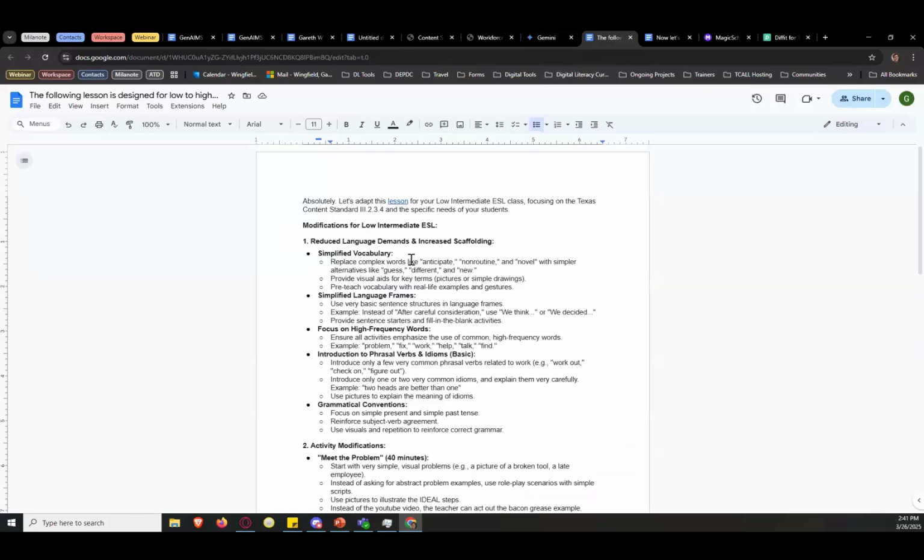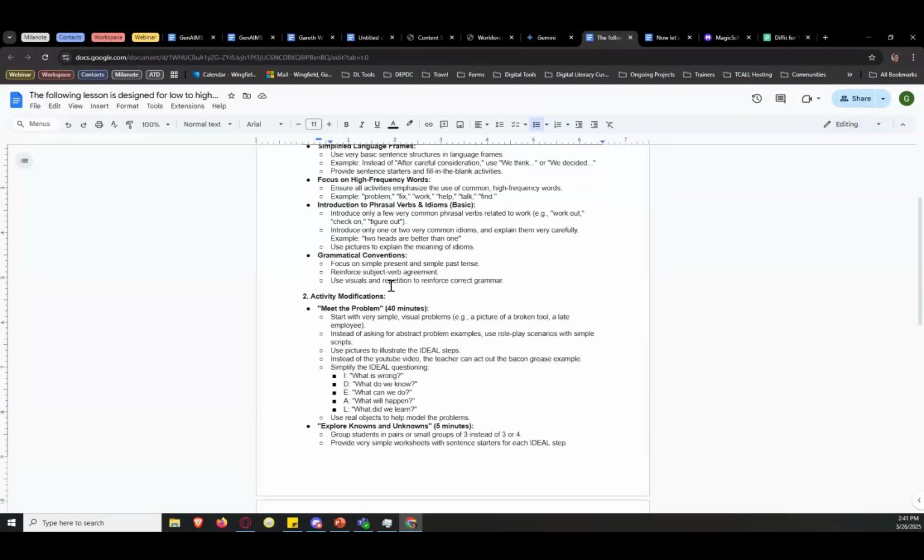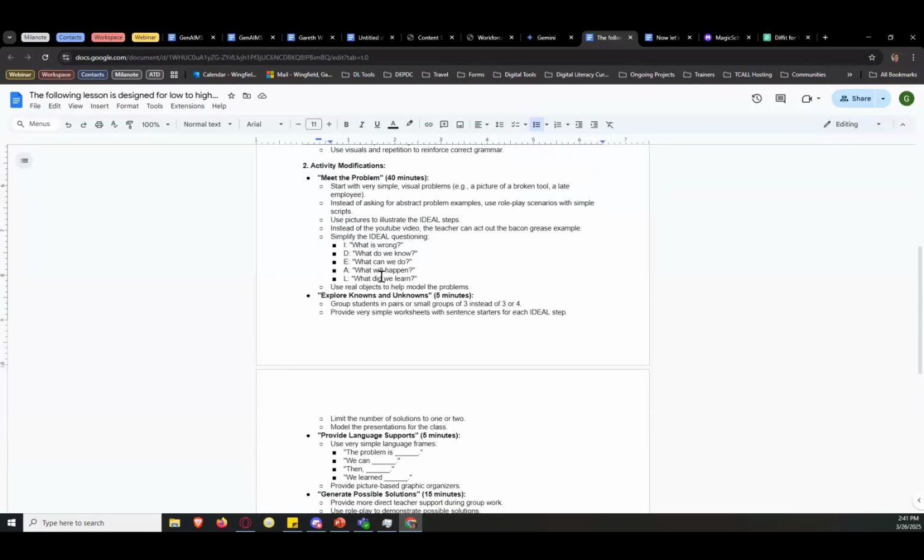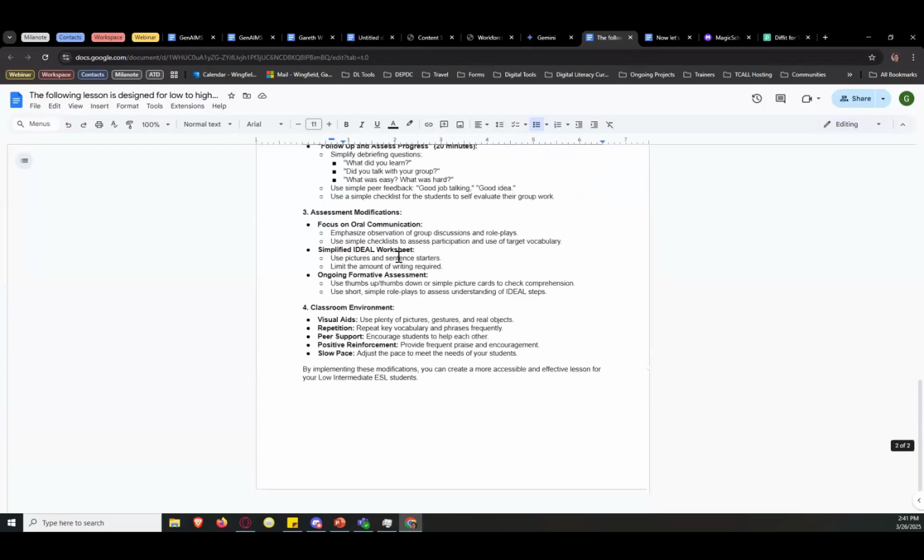And its prerogative to make the language simpler kind of removes the identifying letters from all of the parts of IDEAL. So it doesn't say what the I means anymore. It removes what the D means. It just kept the simplified question.